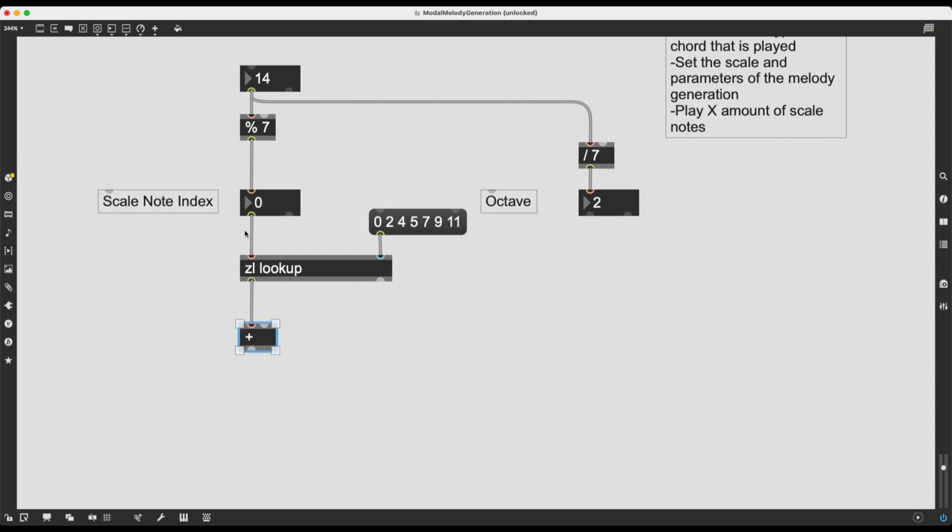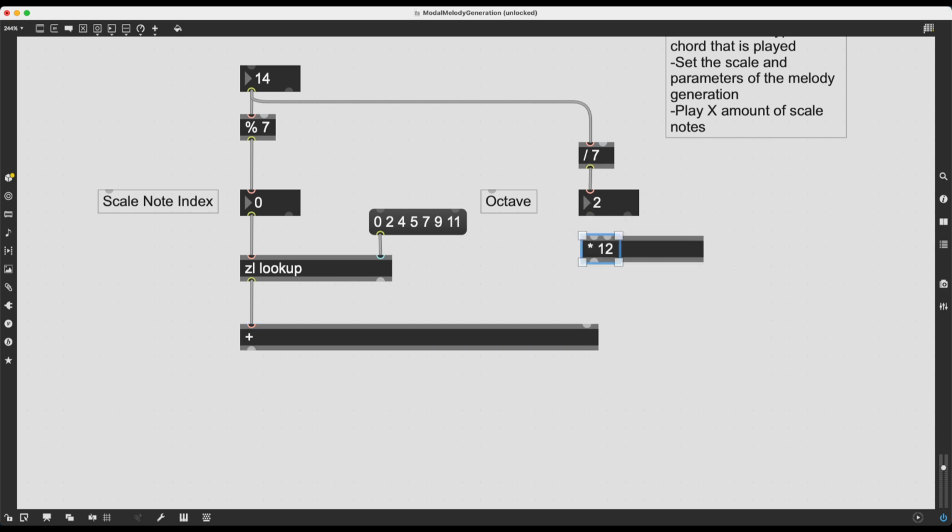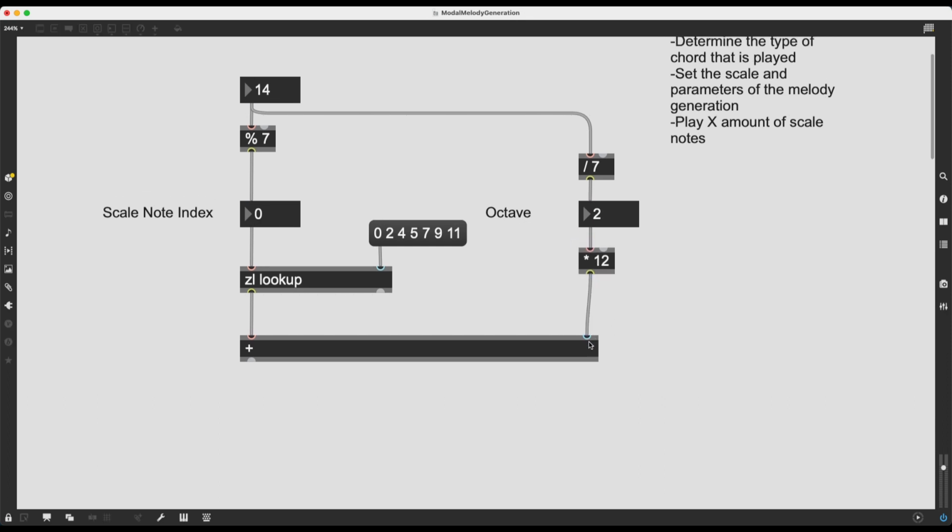On the left-hand side, I have the results of my ZL lookup, and on the right-hand side, I'm just going to have the octave number multiplied by 12. So 0 octaves is 0, 1 octave is 12, meaning 12 semitones, 2 octaves is 24 semitones, and so on and so on. And this should, in principle, give me what I require.